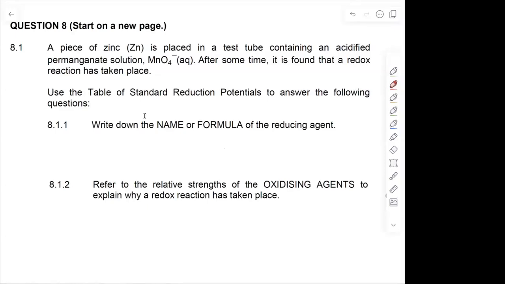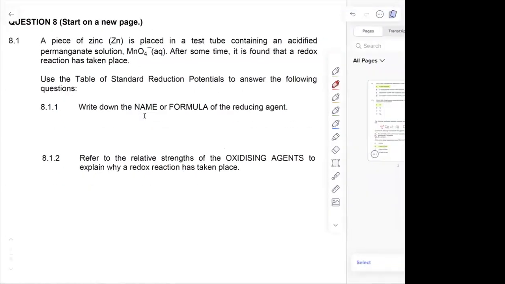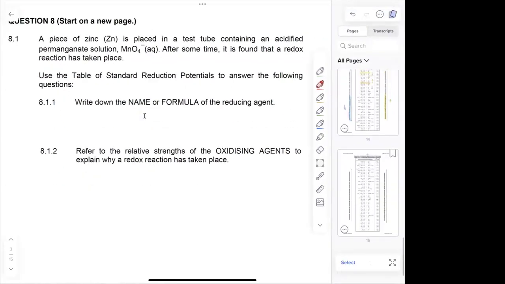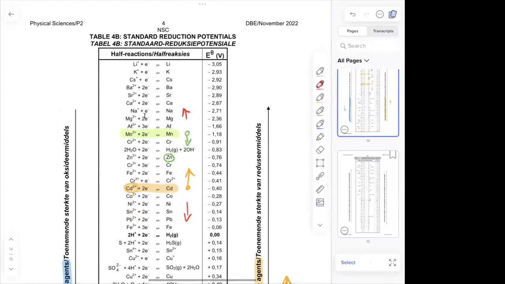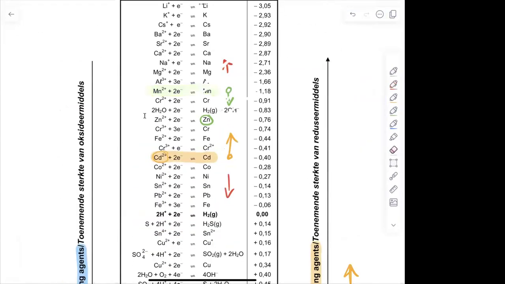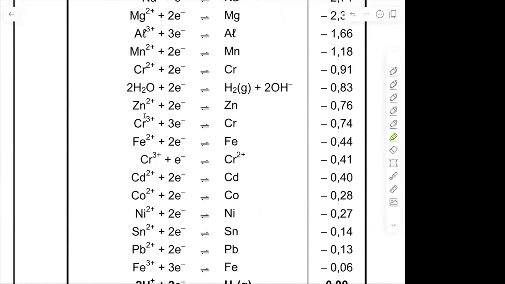So let's quickly go back and look at our table of standard reduction potentials. We're looking specifically at zinc and the permanganate ion. Let's quickly go down there. So I'll use 4B as the table that you guys mainly use. Let me just clear it from our last activities so we don't confuse ourselves with whatever's going to be there. So we're looking for zinc and permanganate. So I'm going to highlight those reactions there. So there's my zinc reaction there. And more particularly, what we have is zinc metal, right? So that's what we've got there.